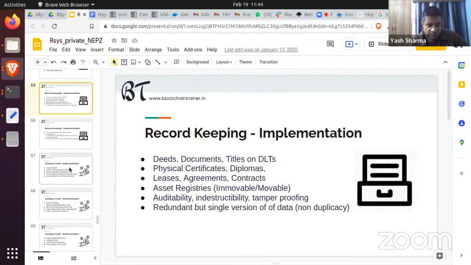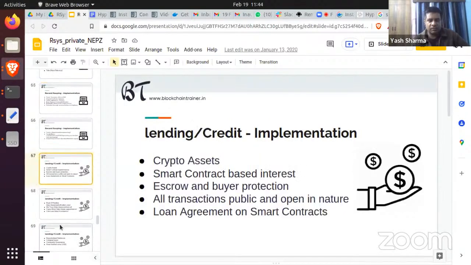Now, some of the other use cases that I have are financial. When it comes to lending and credit, getting a loan depends on your credit history and how trustworthy it reflects you to be in terms of repayments.